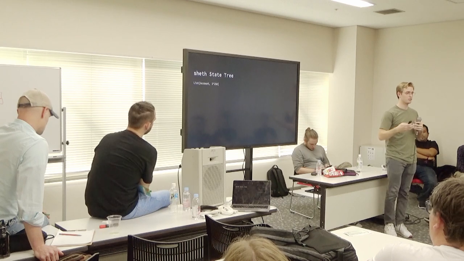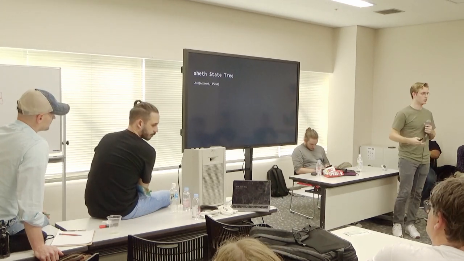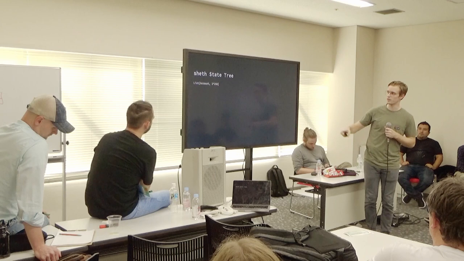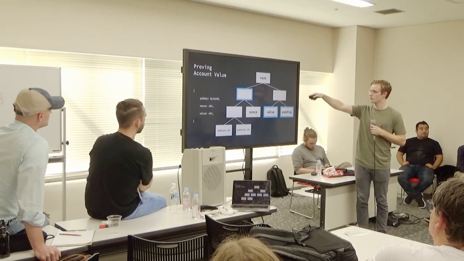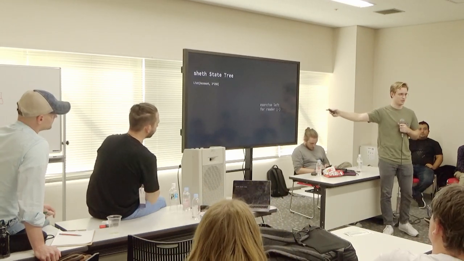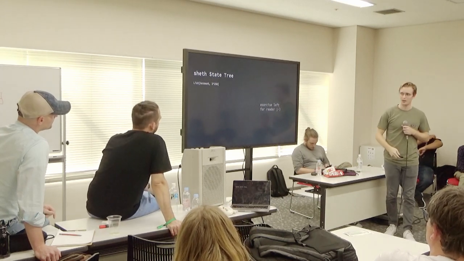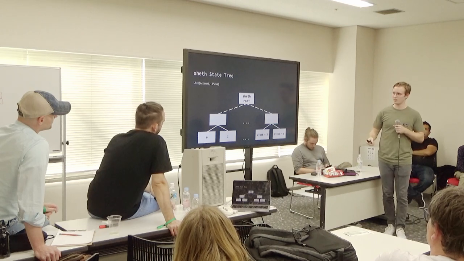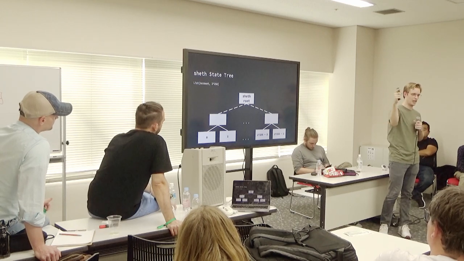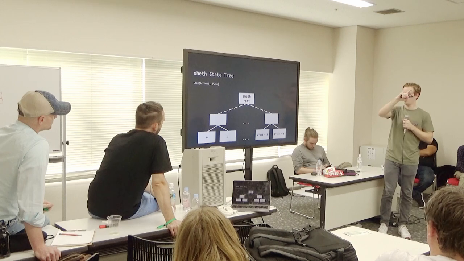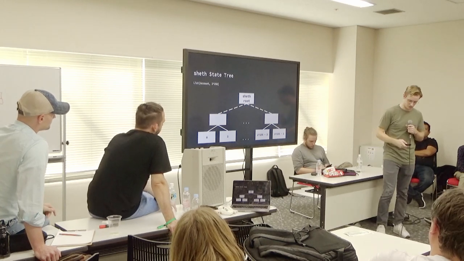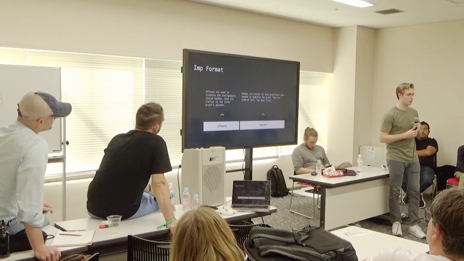So what does the state tree for Sheath, or a general execution environment, look like? The route I've gone down is a sparse Merkle tree. It says list of accounts, which was this structure, and there are 2 to the 256 of those accounts. It's too big to fit on the slide, so I'll leave it as an exercise to think about in your head. But if we were to do it, at the very top of a tree of depth 256 you've got a root, and if you take left 256 times, you'll get to an account with address 0. If you go right 256 times, you'll get to an account root node with address 2 to the 256 minus 1.